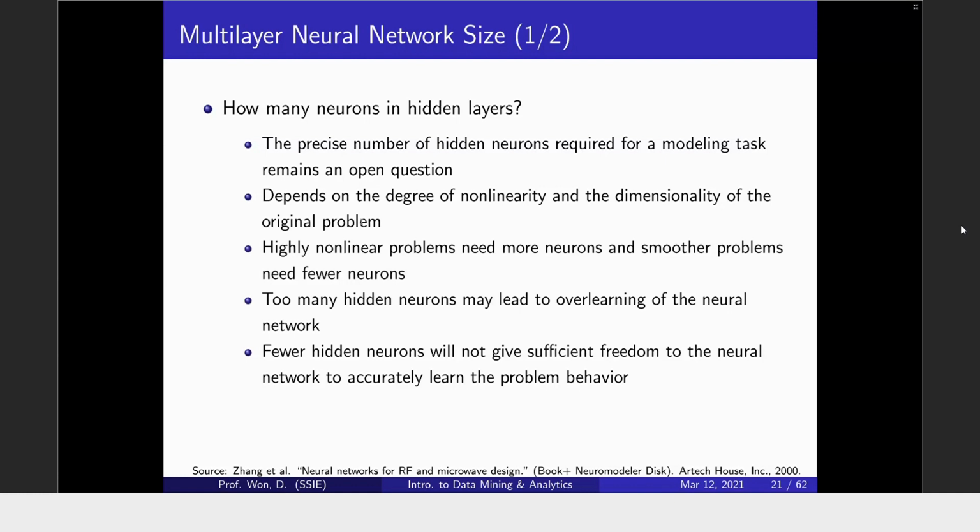Conversely, with too few neurons, the model is going to be too simple, and then it also fails to capture all the informative or important patterns in the data set, right? So this is still an open question. We always should be very careful about what a good number of neurons is, or what the size of the hidden layer should be.